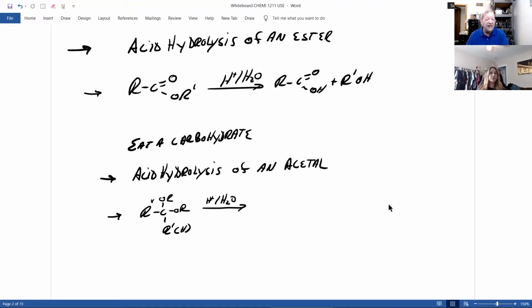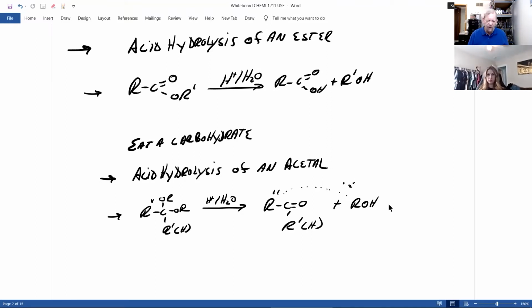But anyways, we have an acetal or ketal, acid and water. What do you get back? You get back the ketone or aldehyde you would have used to make that acetal or ketal, plus the alcohol you would have used to make that. And there might be 2 here, but in a carbohydrate, these are connected together, which you don't have to put the dots I just did in there, but I just thought I'd mention that. And when they're connected together, we call that glucose.